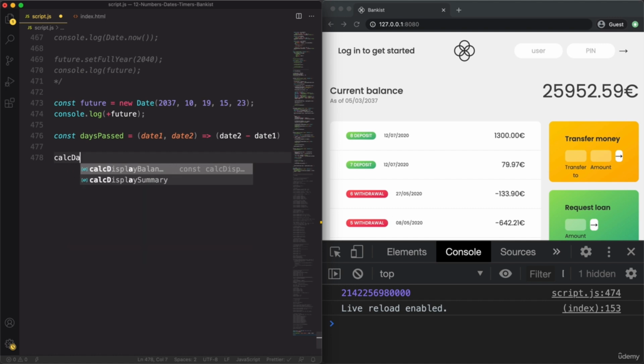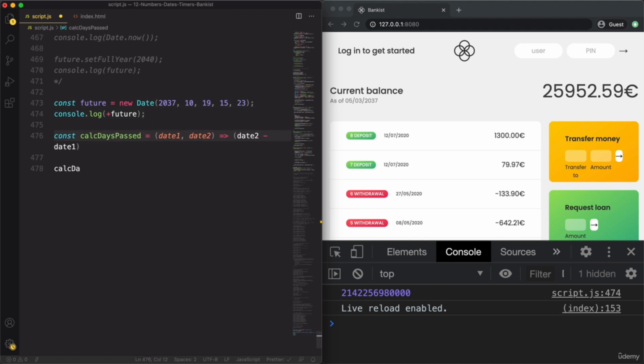So it should be called calc. So this looks a bit nicer. So calc days passed. And then let's just create 2 dates here. So let's use this one here. Maybe make it a little bit simpler. Let's say here April 14th.